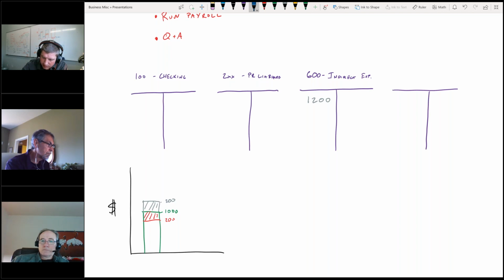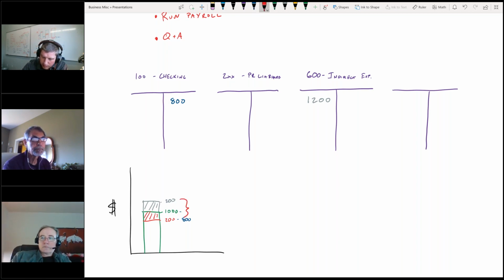So the 1,000 here minus 200, $800 coming out of our checking account, reducing our asset by $800, and the remaining credit, or the $400. So the amount of money that is from both the employer burden and the employee deductions, this $400, as the credit here. So like I said, a very oversimplified payroll.